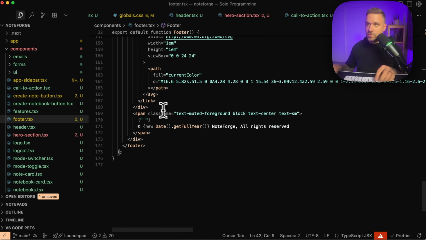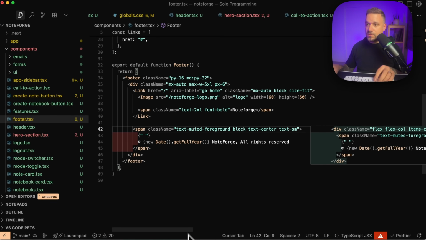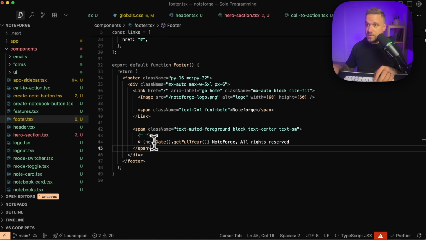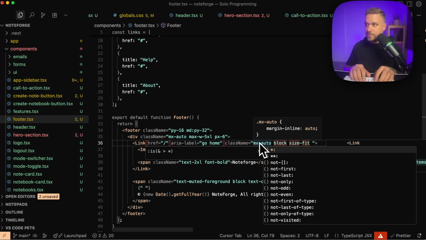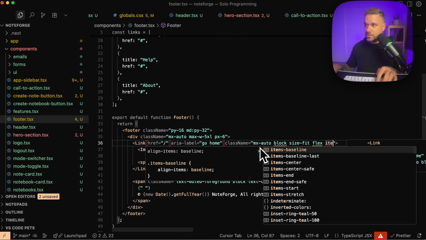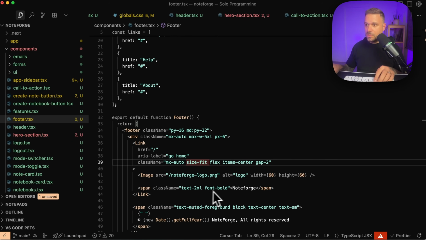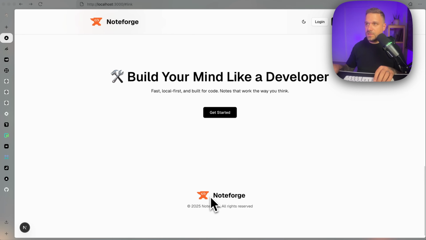So these are the social icons, and we can just leave this NoteForge all rights reserved. Okay, nice, except this needs to look better. So it needs to be flex and items center. So we have here block. I'm going to remove that. NoteForge, it's okay, I guess. We could maybe just leave this in the end, but let's just leave it like this.